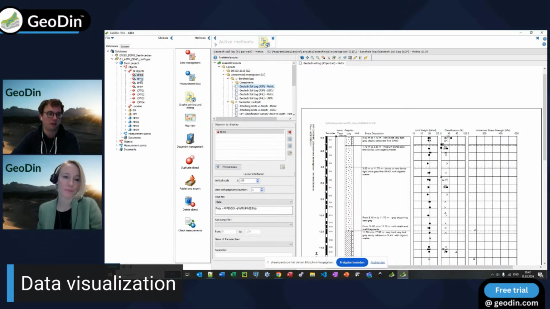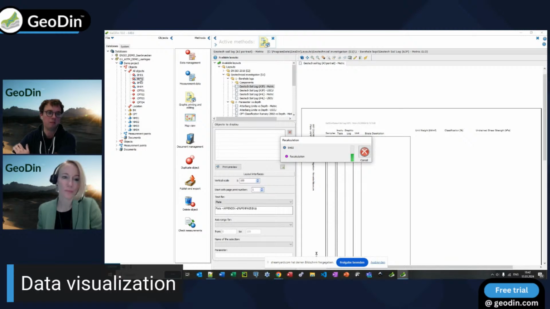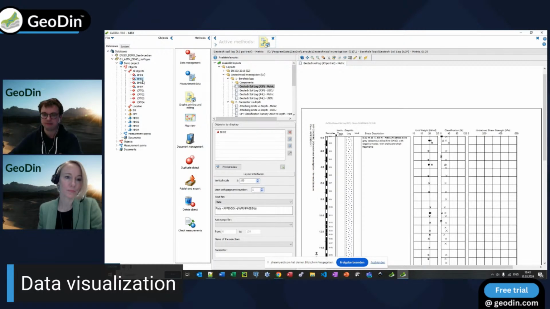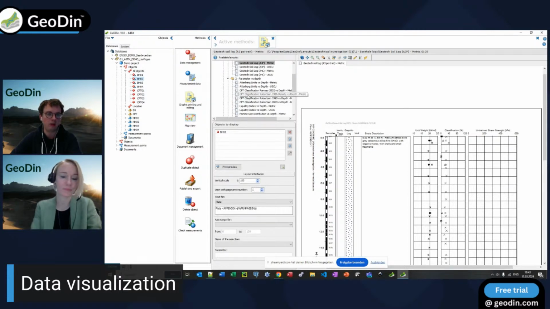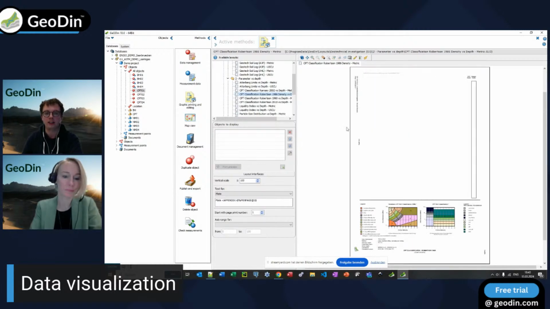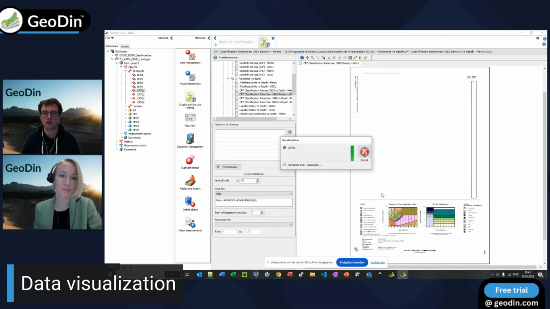And once I switch to another object, the data is updated based on the object, or right now on the borehole which I select. So again, as mentioned, we have our borehole logs and parameter versus depth plots. Maybe I can also show that one for the CPT classification. I select a CPT data set. The data is loaded from the CPT and then visualized here in the plot. Here we go, the data gets loaded. Then it will be plotted according to the Robertson classification, and then also color coded within the template.